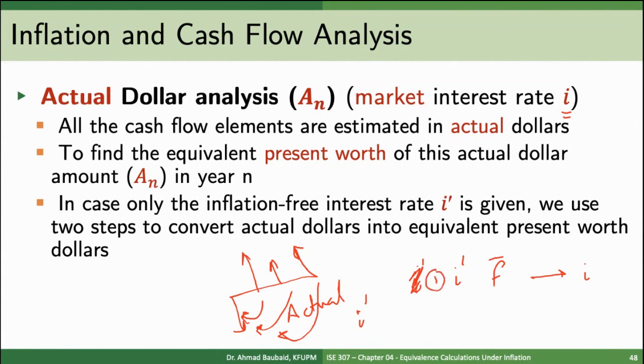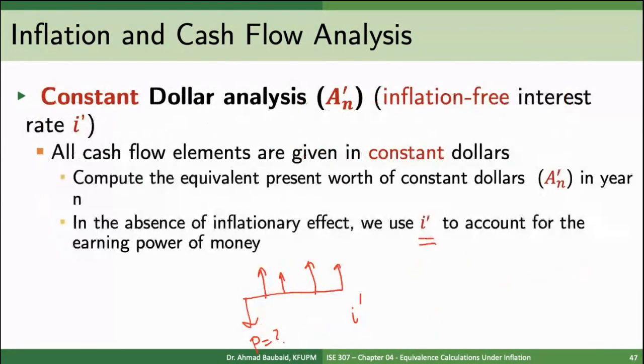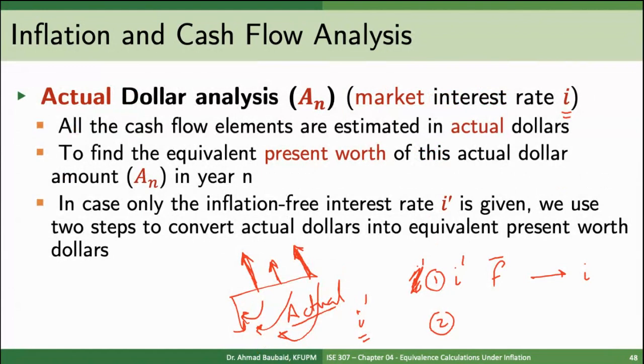So that's one approach. The other approach is to say, I'm given things in actual dollars, but this is related to constant dollars. So I'll convert each of these actual dollar payments, each of these arrows, to constant dollars. I'll change them all to constant dollars, and then my cash flow is going to be in constant dollars. Then I'm going to move them back using I prime, which is exactly what we've done in the constant dollar part. We'll see some examples on this, but hopefully you see the general picture here.